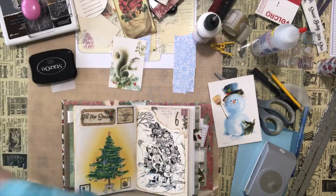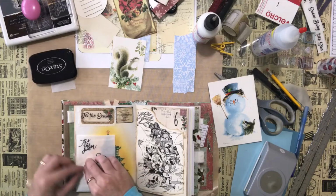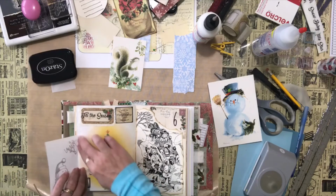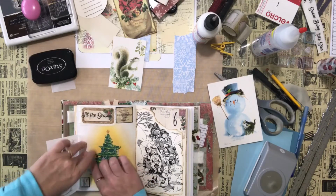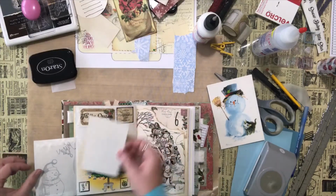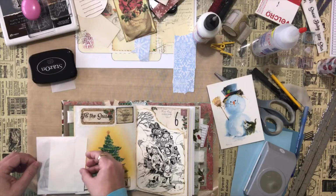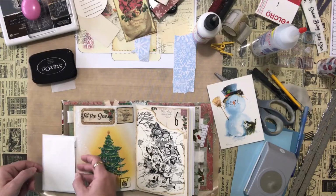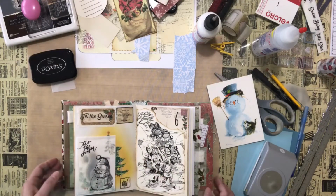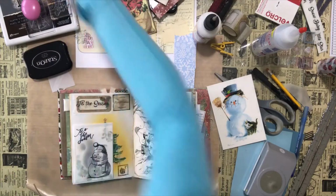Let's pick this guy up and put him right in the corner here. Open it up. And I'm just going to rub that down a bit so I can still see my picture underneath. And then this little guy will slide in here. And I'll be able to journal on my memories of Christmas way back when. Oops. And close it. Pink. There we go. So there is my 'Tis the Season.